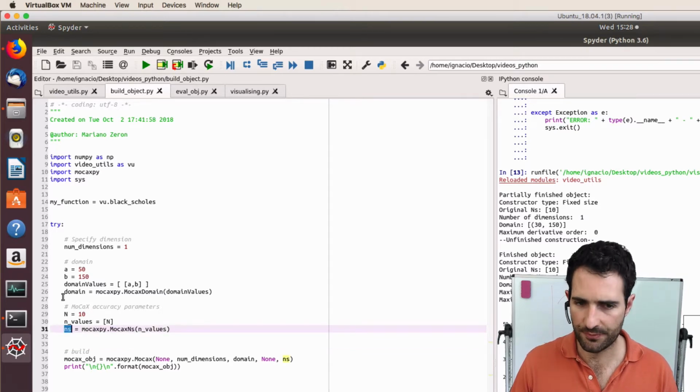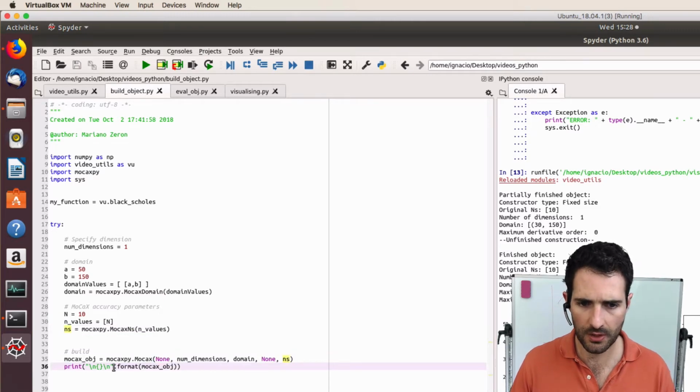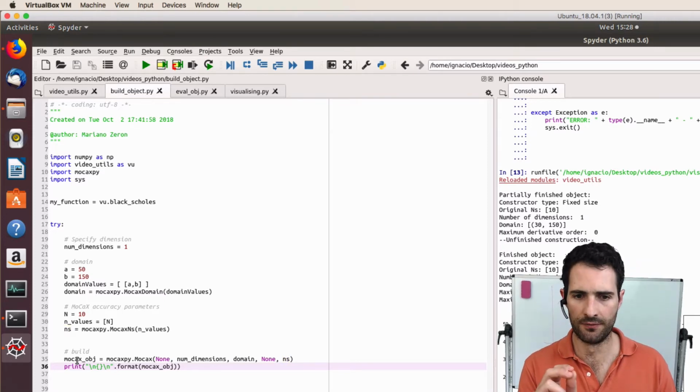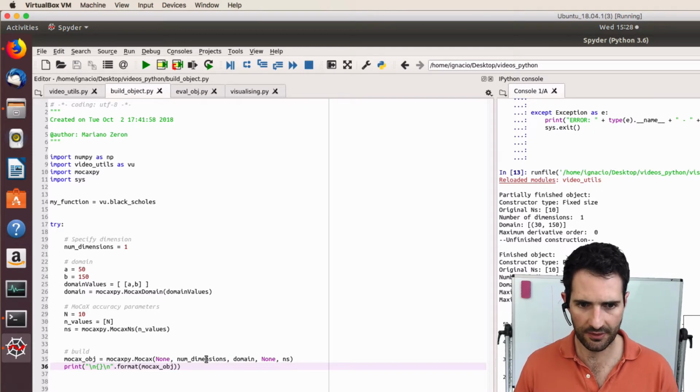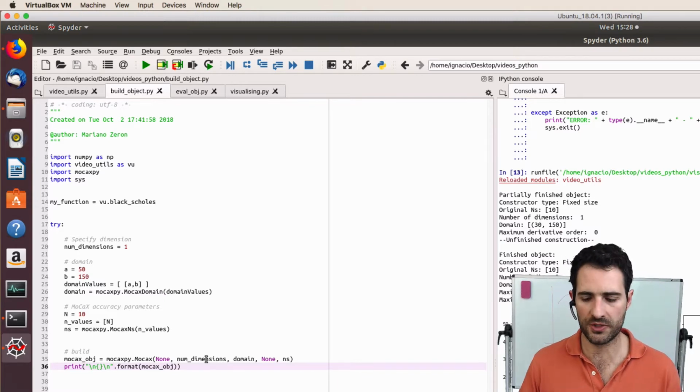And once you've got these parameters, we can pass them to the initializer of the object that I've highlighted here to come up with an object that can be evaluated. I'll go into more details of the construction of the object, but for the time being, what I wanted to show is that these very few parameters control pretty much everything that we want the object to be able to do.